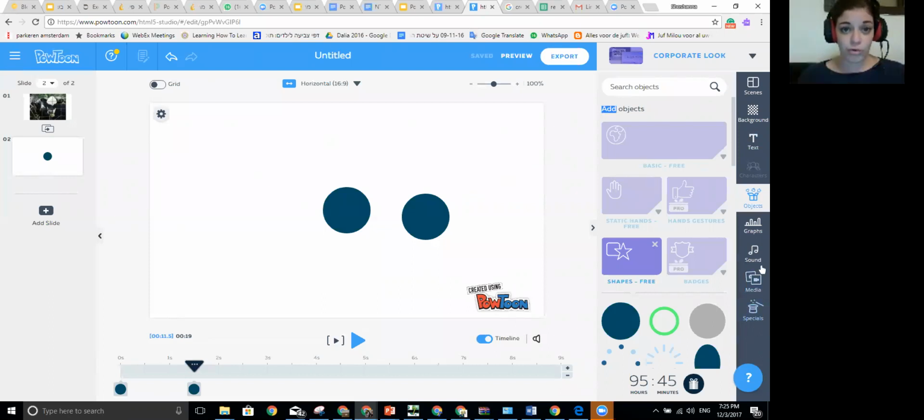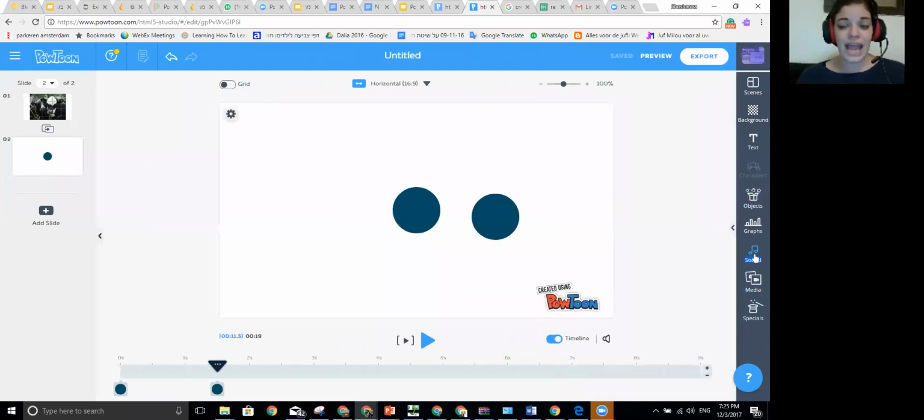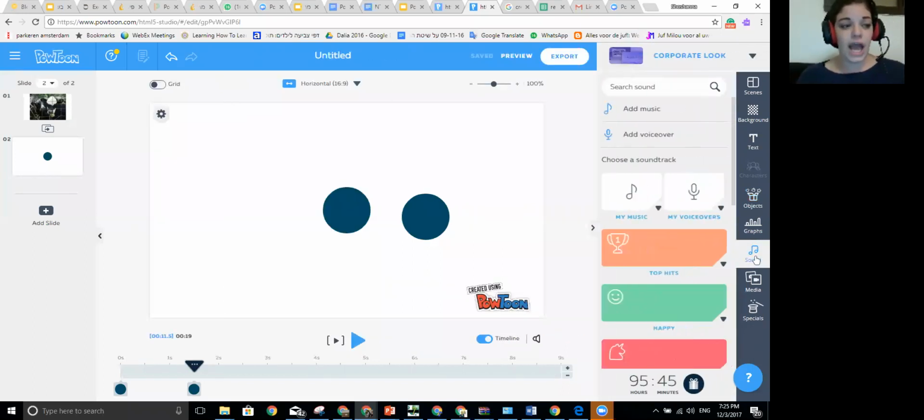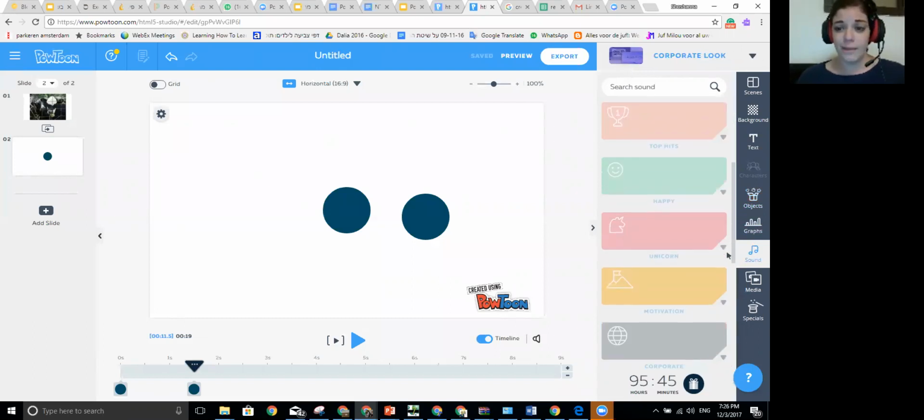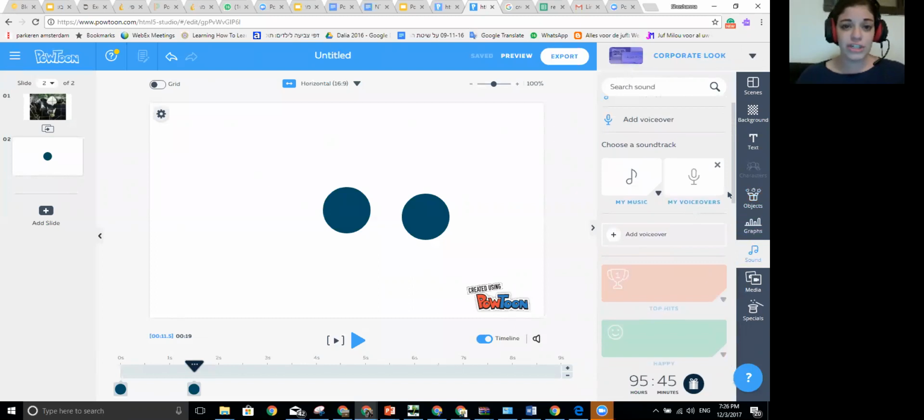You can record right into Powtoons directly. The recorder is not the best quality from what I've seen. It's decent, but depending on what you're looking for, it's not the best. So if you have any other external way to record, you can use Vocaroo, Clip It, any other recording thing you have. Just make sure to download it onto your computer as an MP4 file, and then you can just upload it here the same way you'd upload any kind of background music or anything like that.